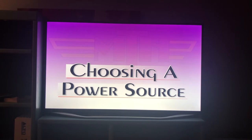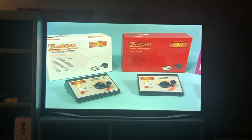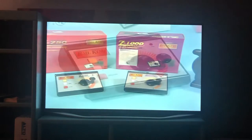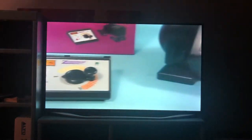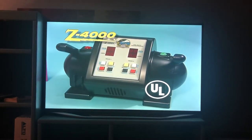Now that you've seen the latest in motive power and track systems, the next step in creating your own model railroad empire is choosing a power source. Transformers are the power packs that take household current and bring it down to a safe voltage level for running model trains. Transformers range in power from the 50 to 100-watt basic transformers that often come with ready-to-run sets, to the 400-watt MTH Z4000 transformer — the most powerful model railroading transformer ever to receive the UL listing.